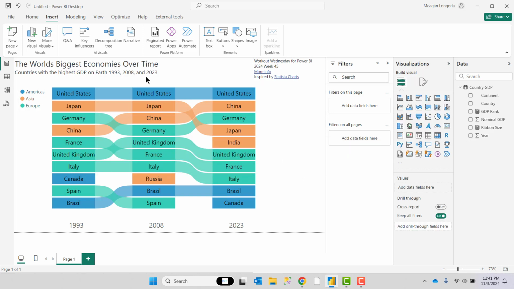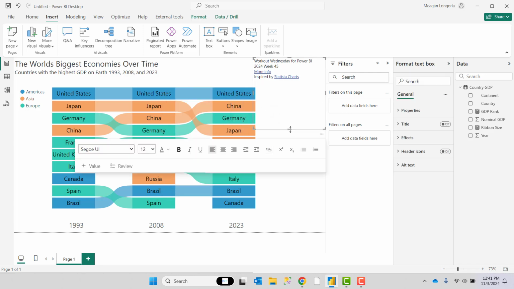And there we go. So that makes this page, but when we hover over it, we don't really want to see our ribbon size. It's just not meaningful to the report consumer.